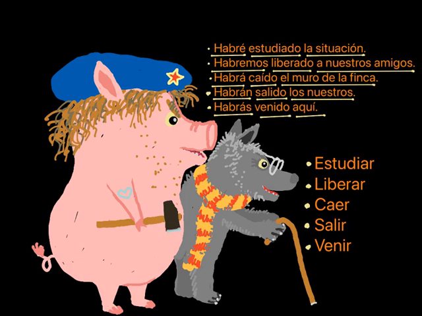So they demolished the wall of the farm, the pigs were liberated, everything seemed to be okay, but then, as sometimes it happens, the revolution started to deteriorate. So the pigs trapped other animals and also became big, bad capitalist pigs. And the wolf was so sorry that he taught them.